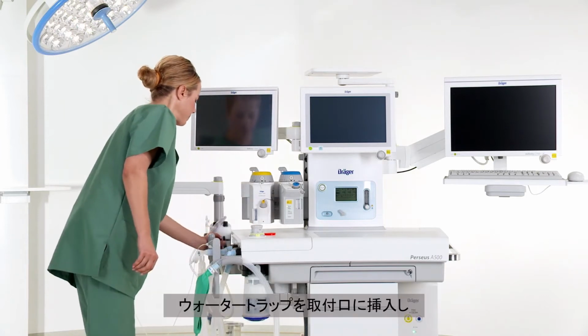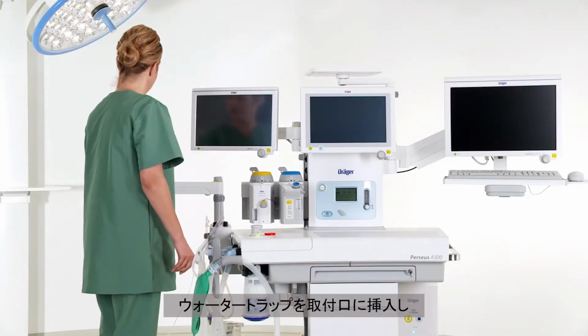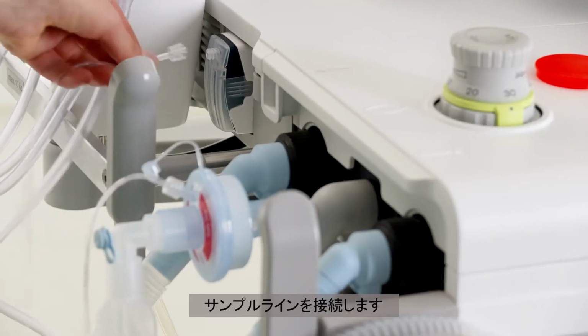Insert the water trap into the receptacle and connect the sample line.